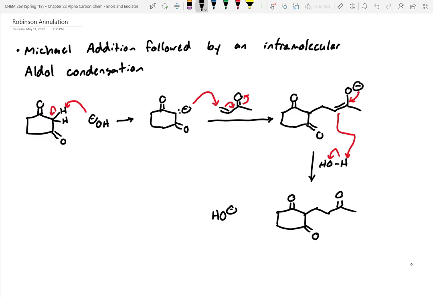And in this case, we've got a few options for alpha protons. So let's identify our alpha positions. We could pluck off this proton. We could pluck off one of these protons, could pluck off one of these protons, or we could pluck off one of these protons. But the big thing with these reactions is you need to pluck off alpha protons that are 6 carbons away from another carbonyl group. Does that make sense? Because if we're doing an intramolecular reaction, we like to form 6-membered rings.